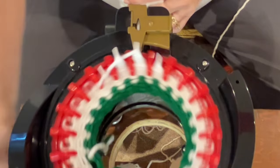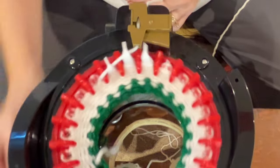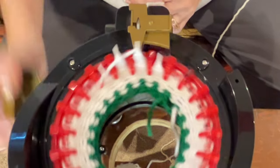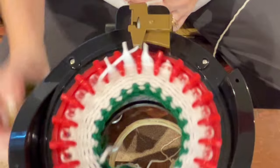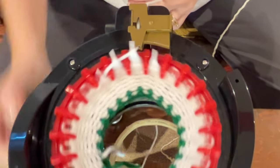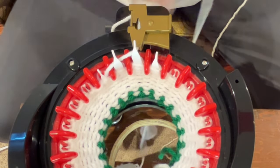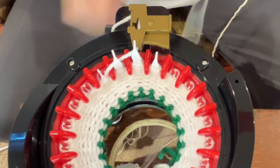And I like to keep it in my fingers so that I can feel for knots, etc. And I'm going to go at this slow speed because I know that this is the speed that my yarn likes when it comes to this machine, okay? If I do the speed that the machine and the yarn cooperate together with and take the slack out of my ball, then I will prevent the tuck stitches as much as possible, okay?